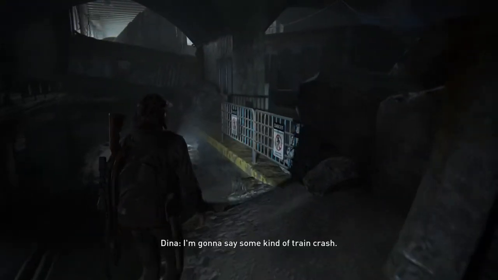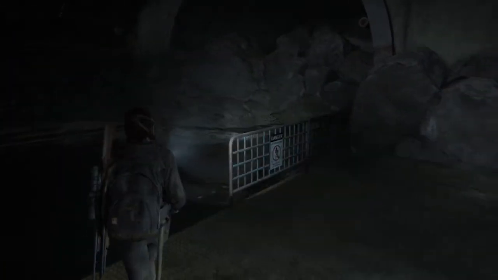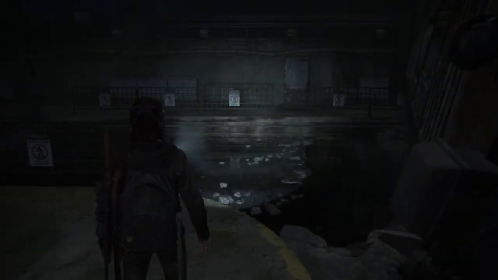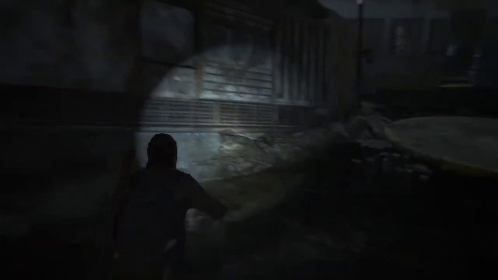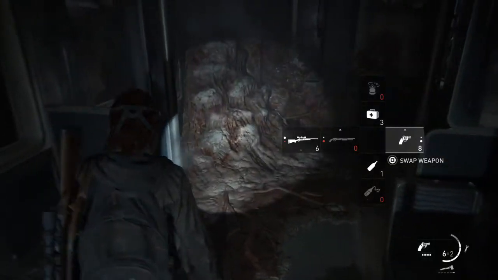What the hell happened here? I'm gonna say some kind of train crash. Thanks, Sherlock. Is that door? Yeah, okay, so that door you can't even go through. I thought that could be another way out, but I guess this train's the only way then. Then go over here. Nope. Is that a bottle? Okay, so we have a bottle already.